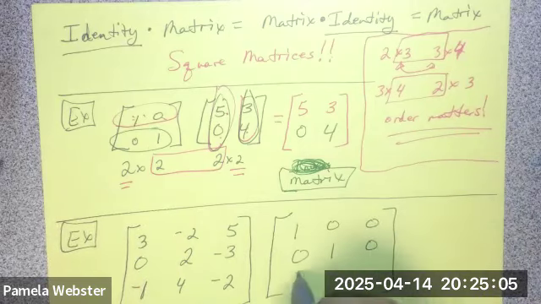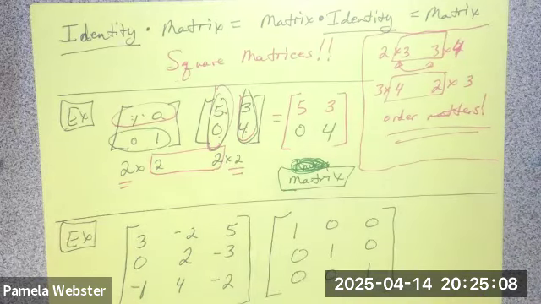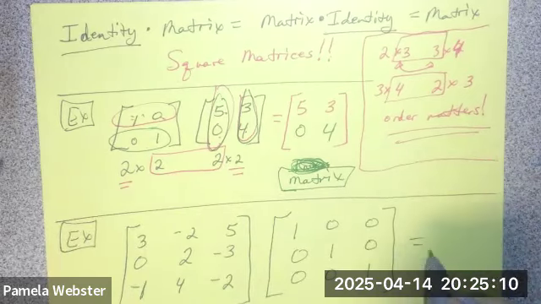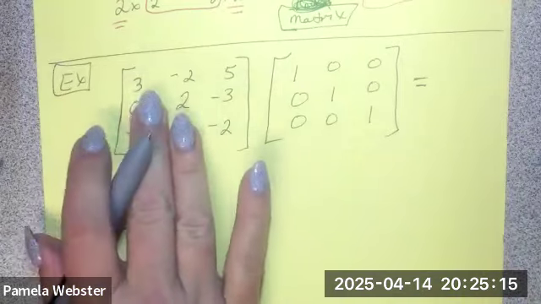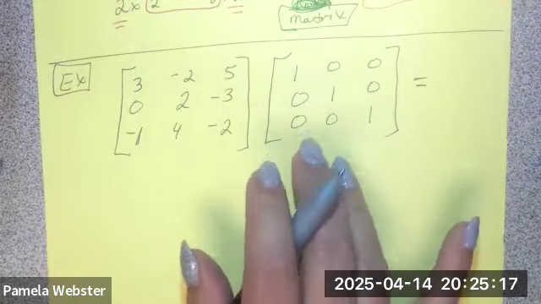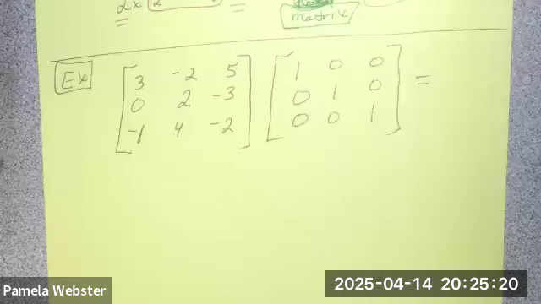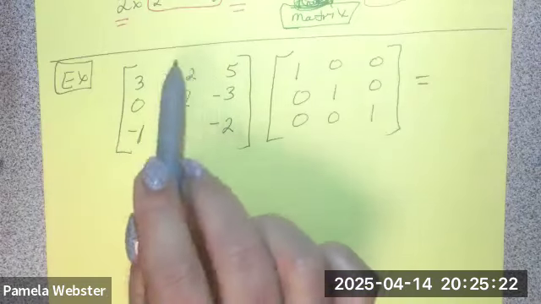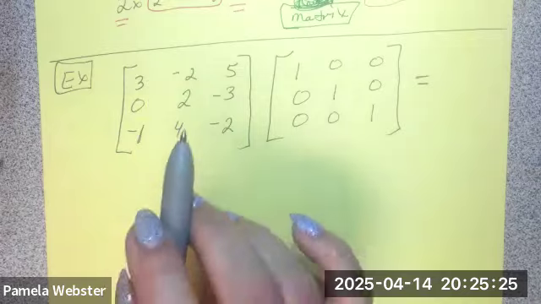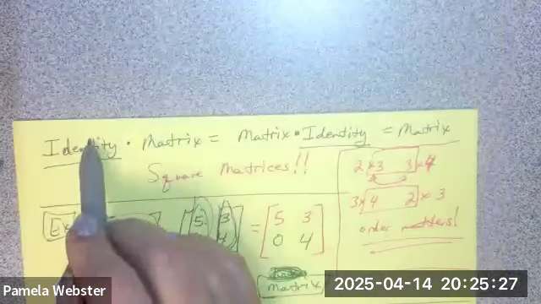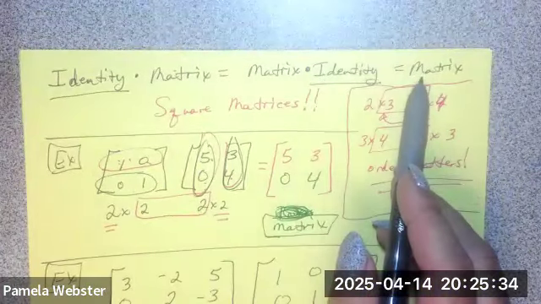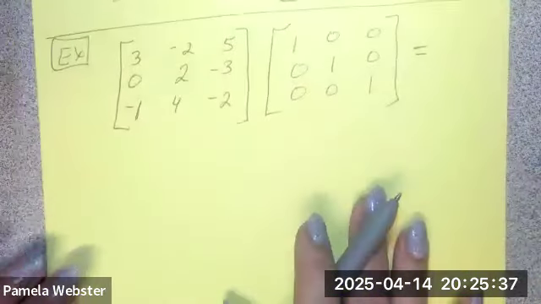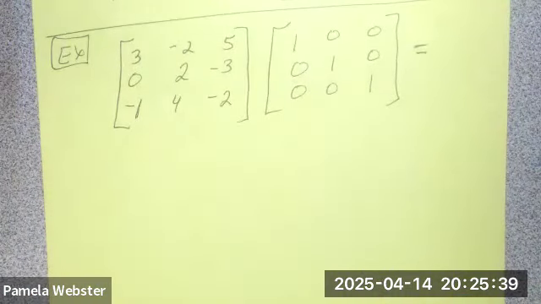Before we go to do this, I'm going to push pause, you push pause. We'll work it out separately and see what we get. But because we're multiplying a square matrix by the identity matrix, what should I get back? The original matrix. Yes. I'm doing the matrix times the identity matrix, and I'm going to get back the original matrix, right? So push pause. I'll push pause. We'll see what we get.